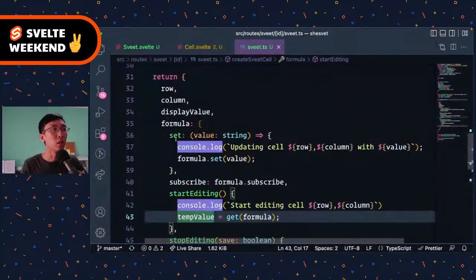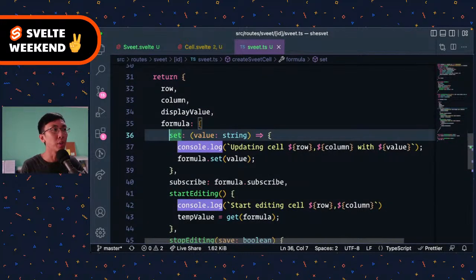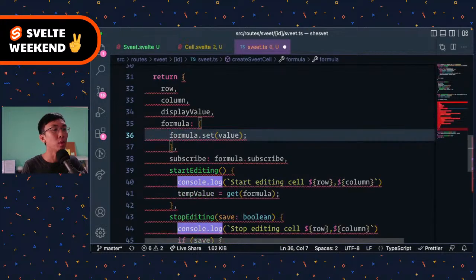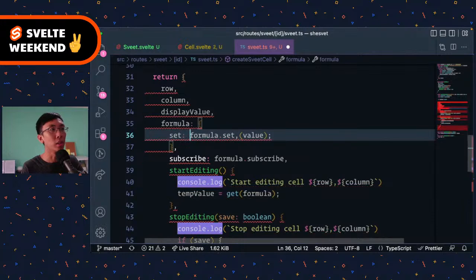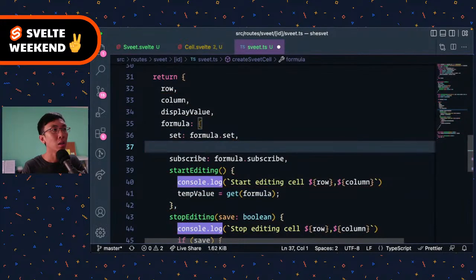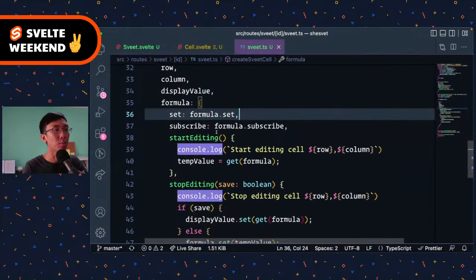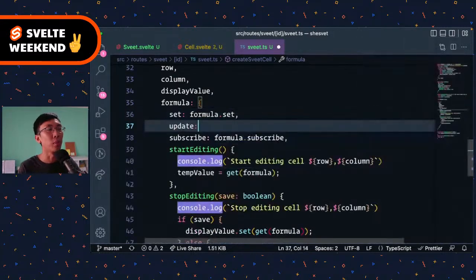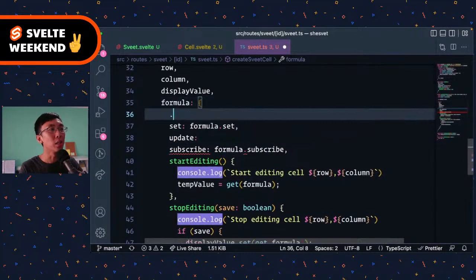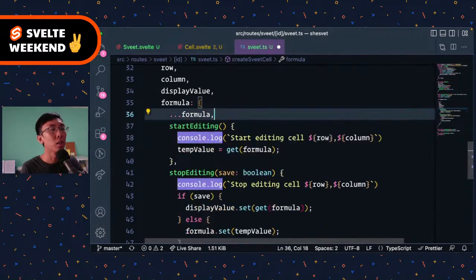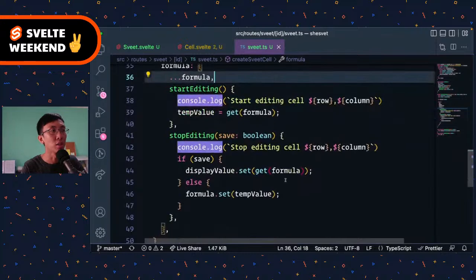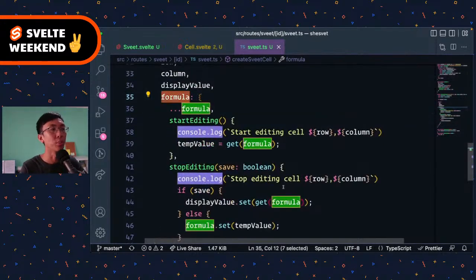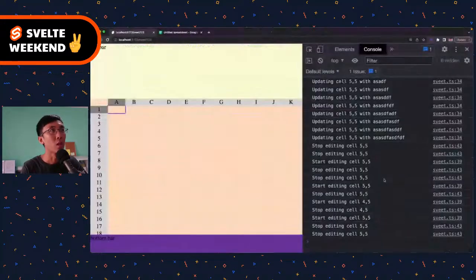So we can start and stop. I think with the set, we just keep it as it is. We don't have to do anything with it. The set, the subscribe if you want. I think update is the same. In that case, we can actually just spread the formula over here and add two functions in this formula custom store.